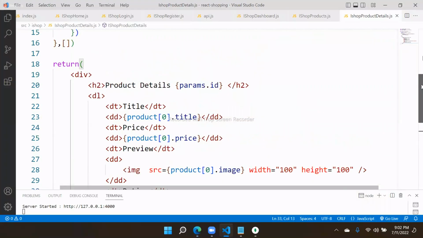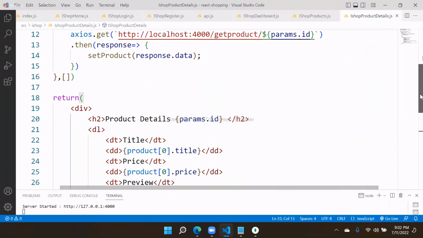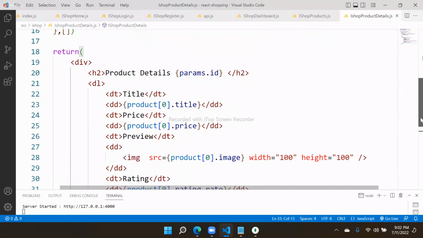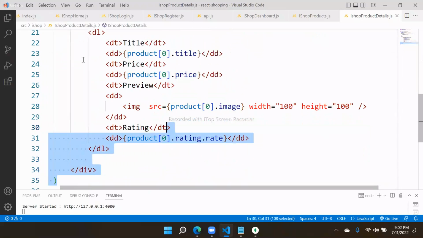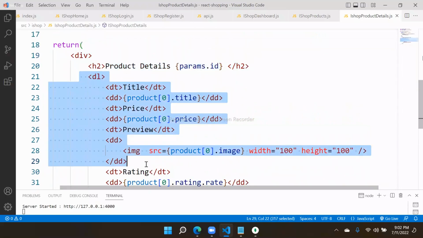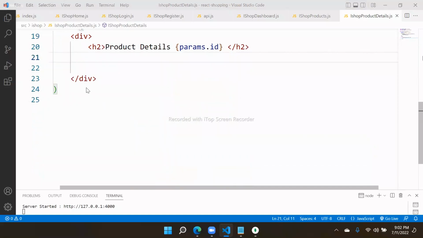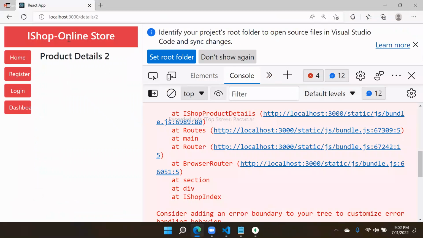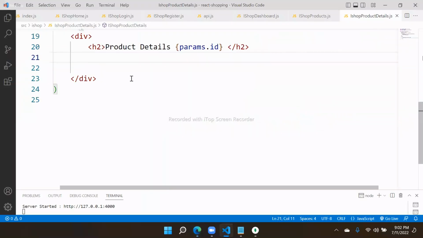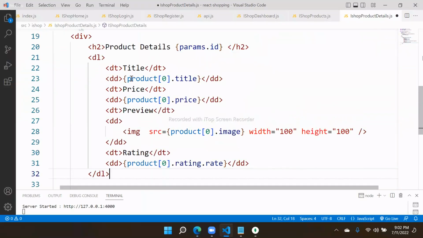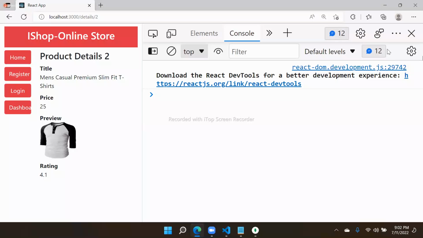Why is this not coming? Fine. Just some API issue is there, right?